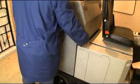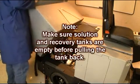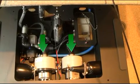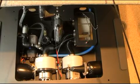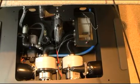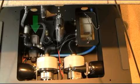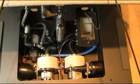Next, lay back the recovery tank as shown to gain access to your XR's electrical mechanical compartment. Note, make sure the recovery tank and solution tanks are empty before tilting the tank back. This compartment gives you access to the dual vac motor assemblies, vacuum motor pre-filter assembly, squeegee lift actuator, solution pump, off-aisle spray jet pump, if so equipped, and your inline solution filter assembly.